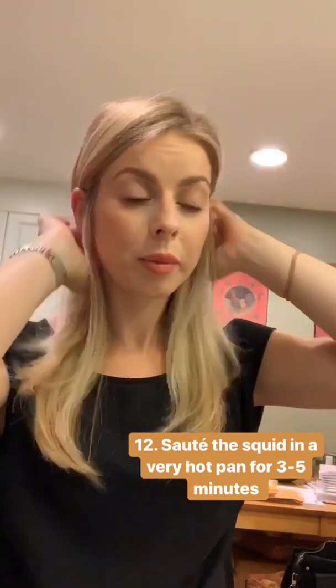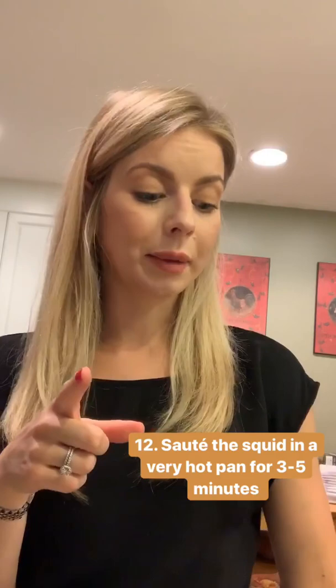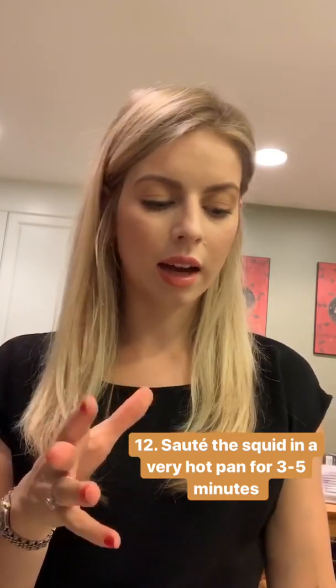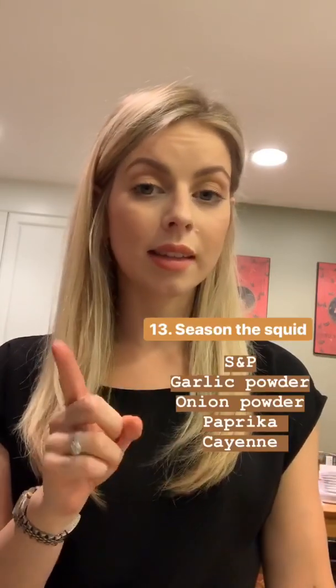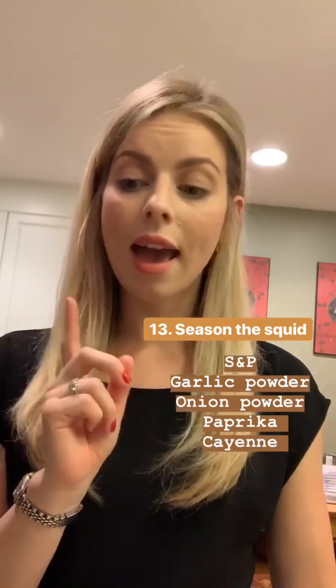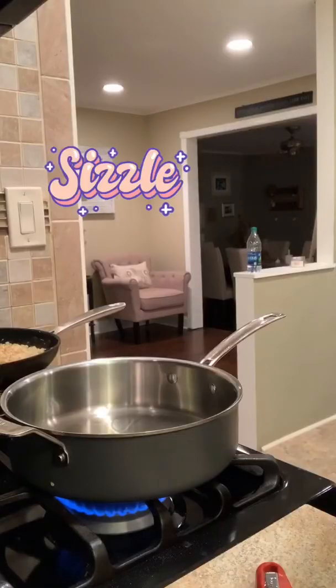You want to make sure that the squid is dry, because when you add it to the pan, you don't want it to steam, you want it to sear, because you want those crispy edges on the squid. I'm going to saute it in grapeseed oil, not olive oil, because grapeseed oil is better for the heat. You want the pan to be really hot, and that way you only saute for about 3 to 5 minutes depending on the squid that you have. I'm gonna season it with salt, pepper, garlic powder, onion powder, paprika, and some cayenne. All right, here we go.